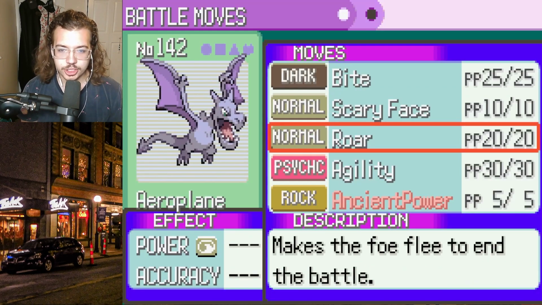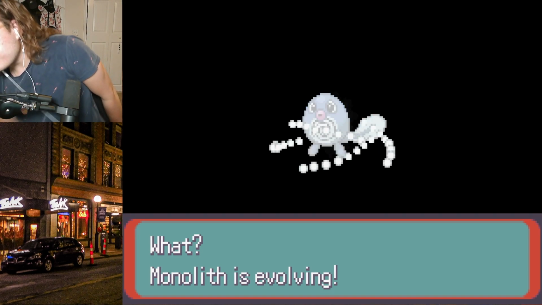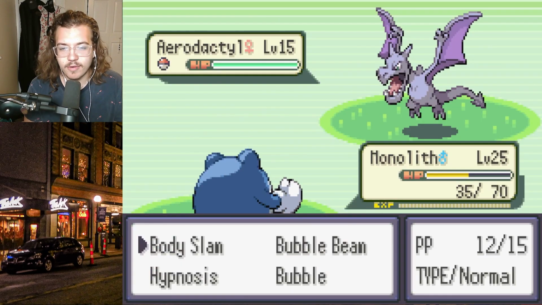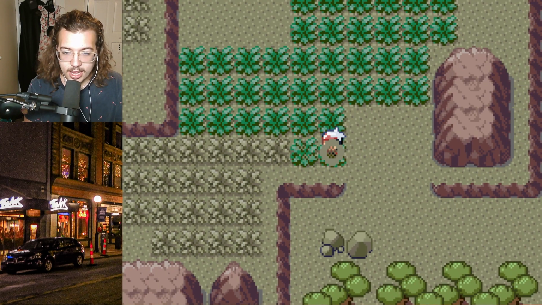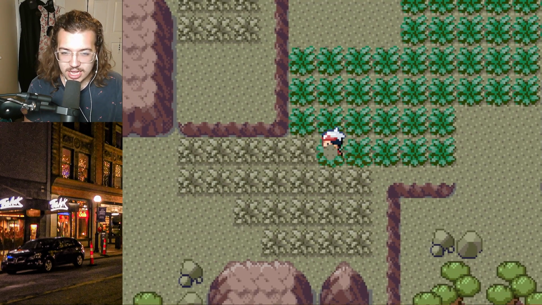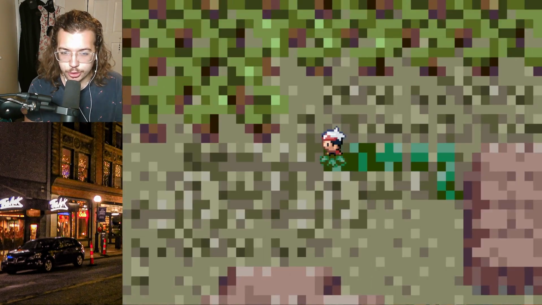Oh, Ancient Power is huge. Oh my god, Ancient Power is huge, dude. And Monolith's evolving. I probably should catch a Geodude. How many Pokemon do I have on my team? Is there a PC? I have so many questions. Okay, I have 5 Pokemon. And although a Geodude sounds nice, I already have a ground type and I already have a rock type. So maybe I don't need a Geodude.